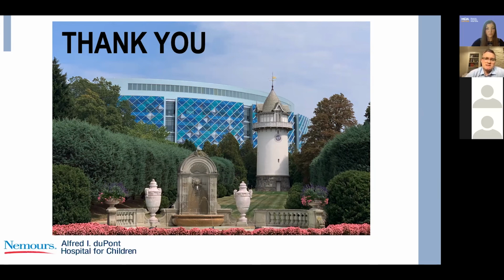Fractures and bone fragility is a problem in all patients with neuromuscular disorders, but particularly those who don't put a lot of weight through their bones. And so paying attention to bone health is really important. Working with your PCP to make sure your vitamin D levels are high. We use things like standers and gait trainers in the younger population to help load the bones to get better density and help them be stronger. But even despite that, it can be difficult.